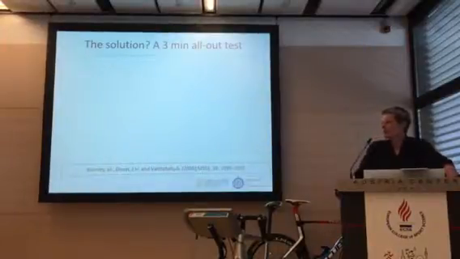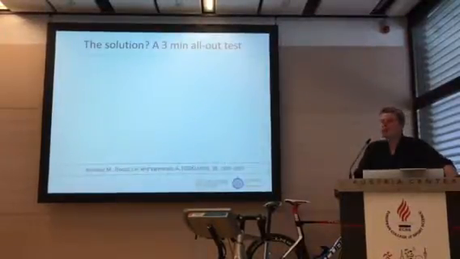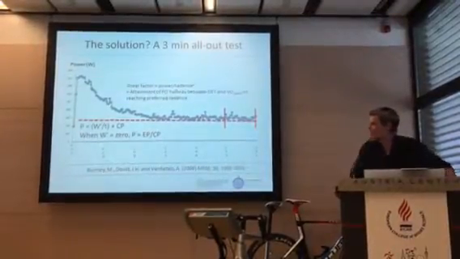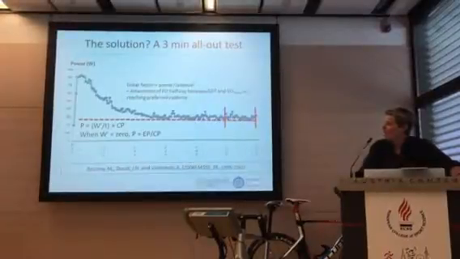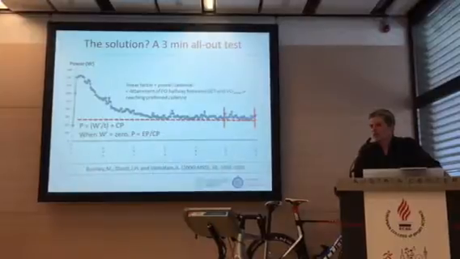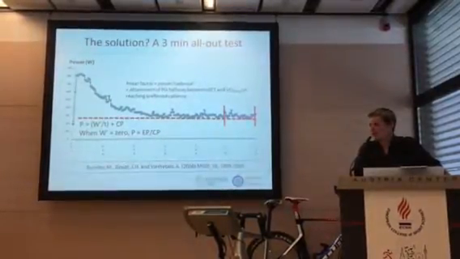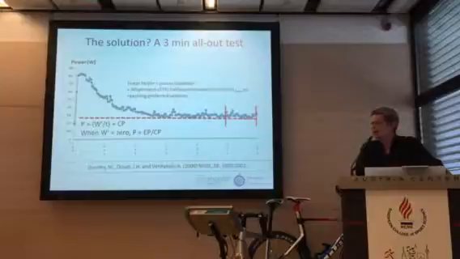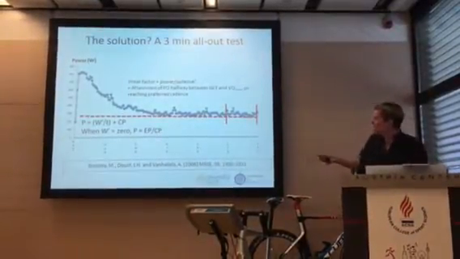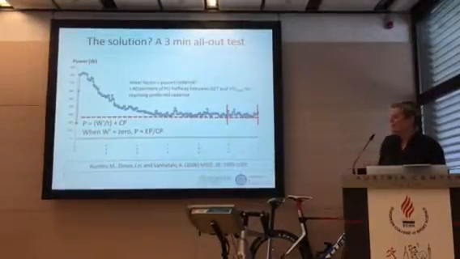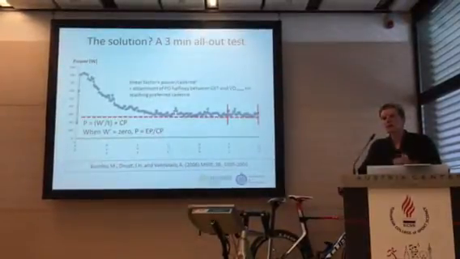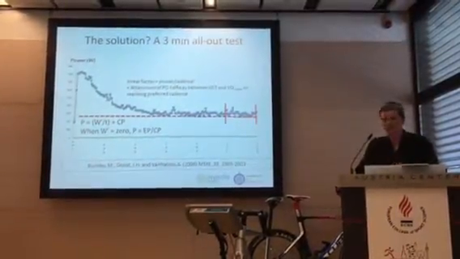And exhausting as well. And very exhausting, yes. So the 3-minute all-out test was developed by Burnley et al. and Anni Vanhatalo, of course, it was her PhD. And the idea here is that if you put an athlete through a 3-minute all-out test, during the first 90 seconds, W prime is already pretty much depleted, down to 5%. So the idea generally is that during the final 30 seconds of a 3-minute test, W prime is fully expended and the athlete consequently can only cycle at critical power.